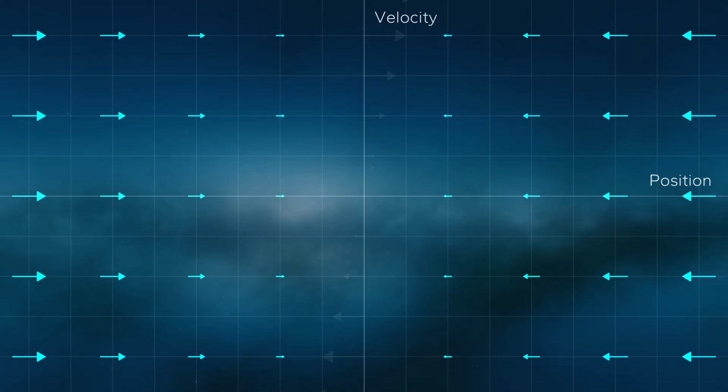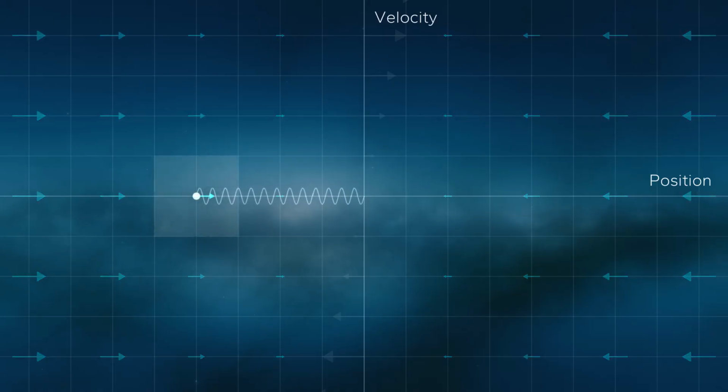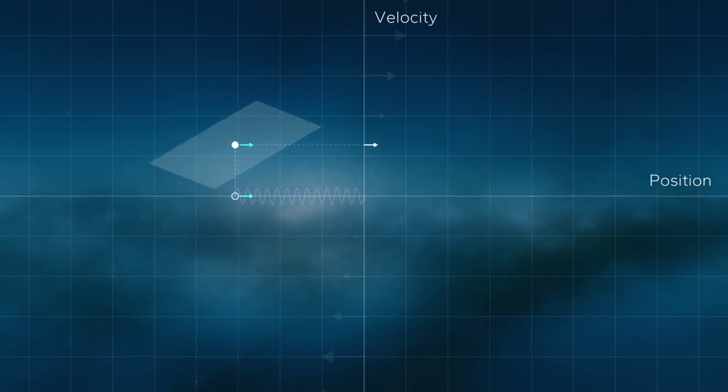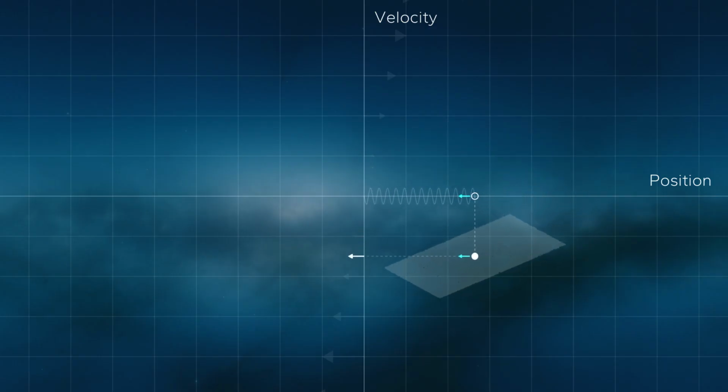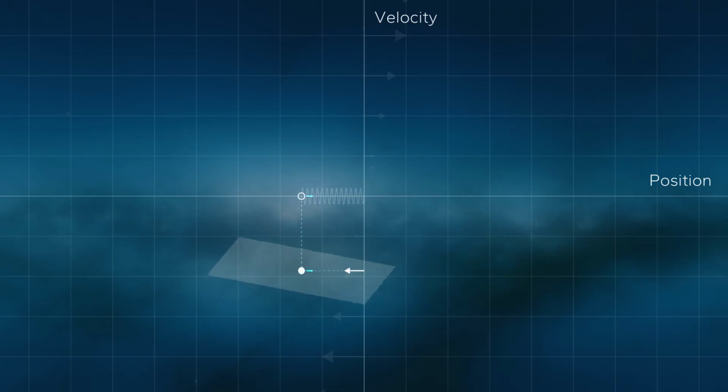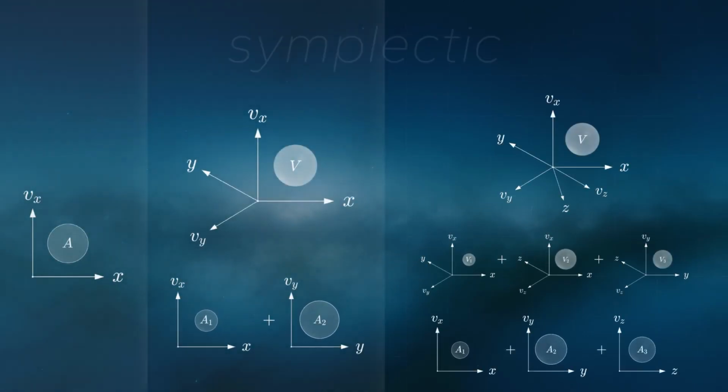So it adds to the velocity based only on where you are without compressing or stretching phase space. For instance, a simple spring force depends only on position. And with such a force, the density stays constant along the flow and the Poincaré invariants remain preserved. And in 2D phase space, that's exactly the area. In higher dimensions, this shows up as volume-preserving twists, complex deformations that never squash the phase space fabric. And as long as these invariants are preserved, the flow is called symplectic.